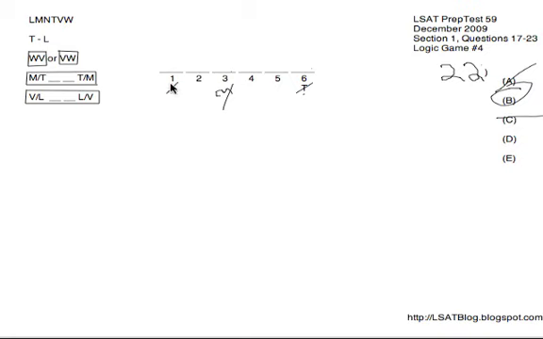Next, looking at D, if we had V on 4. Well, V on 4 can't happen due to the fact that V on 4 would require L on 1, and L cannot go on 1 due to the fact that T is before it. Therefore, we know V on 4 is impossible as well, and we can eliminate D. Next, looking at E, T on 6, of course, that's impossible, as we've said, due to the fact that T goes before L, so T can never be last. E's gone, leaving B for 22.